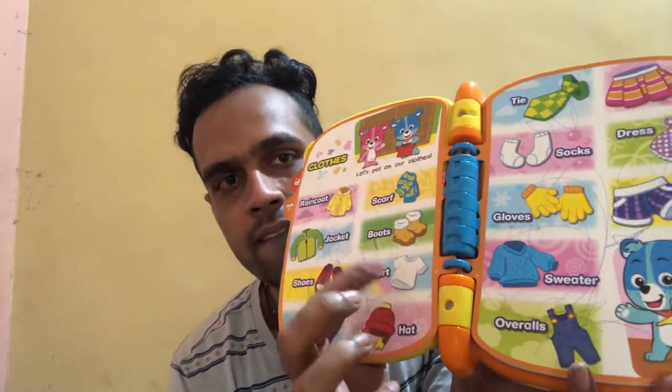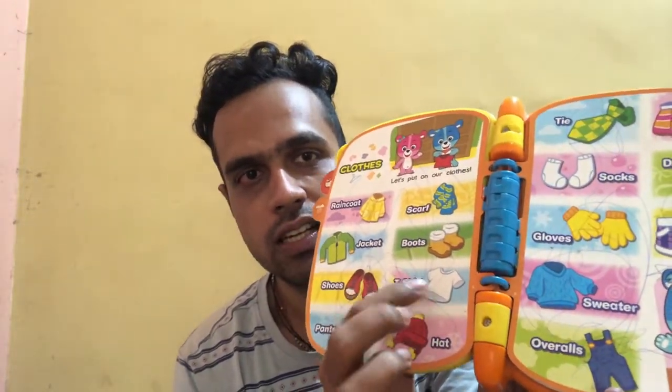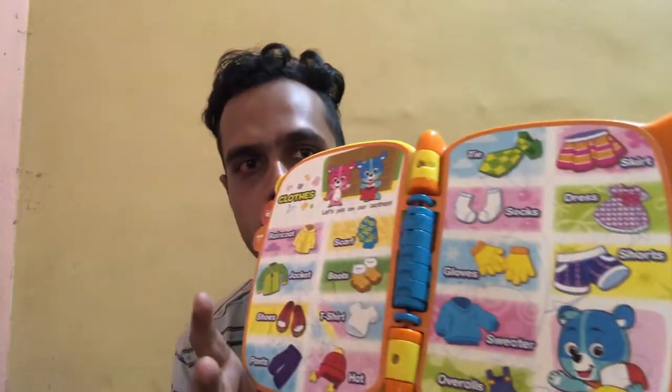The next section that we have is clothes. So it will teach your kids about the various clothes that they wear. So let's say a t-shirt. Soft t-shirt. White t-shirt. So this section is all about clothes. There are various clothing items here and the book will say it loud if your kid touches it.